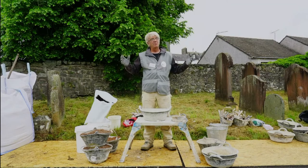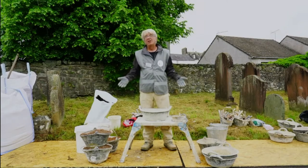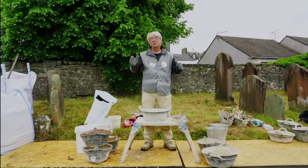Sometimes we get totally blown away. I mean, bridge footings on analysis tended to be built either with clay, logically, or with air lime that is fully carbonated. You say, oh, well, how is that? Well, probably because when they built them, they had cofferdams and they let it carbonate before they let the water in. And that's fine.